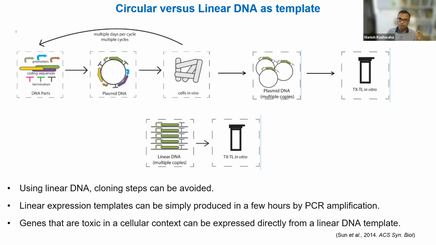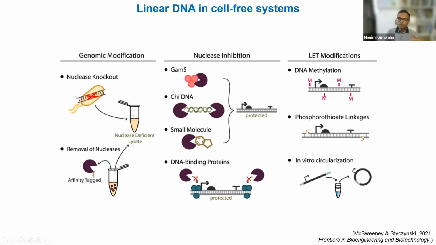In fact, in this recent review by Mark Diplinski's group, they summarized some of the ways in which linear DNA has been protected in experiments that people have already done. So, of course, a very promising approach is that you identify the most important exonucleases and you knock them out. And this, in fact, has been shown a while back. So I think in the 80s, it was already found that extracts from mutants of RECB protected linear DNA better than wild type extracts did.